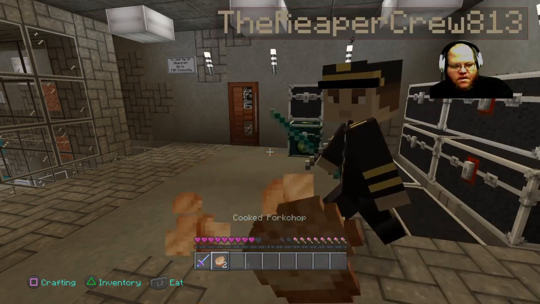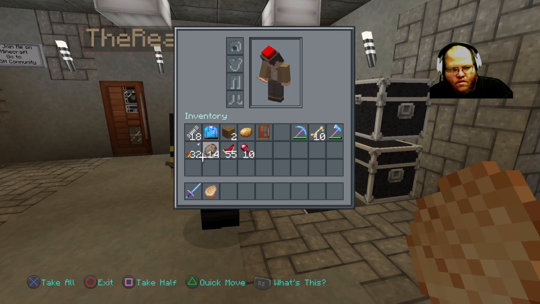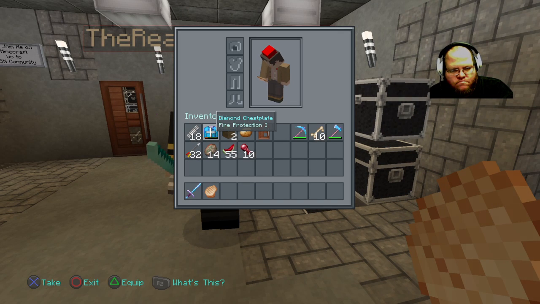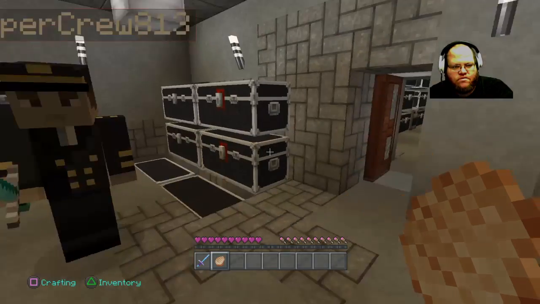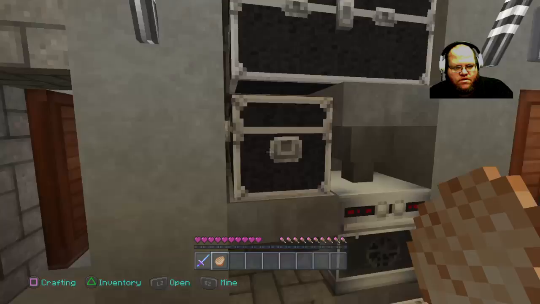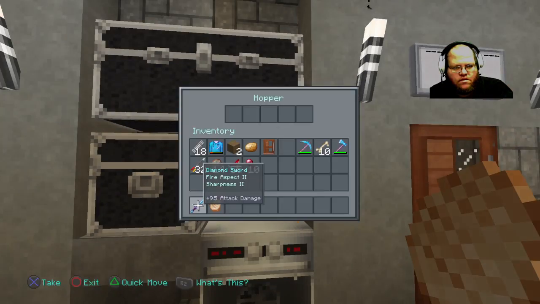I gotta eat something. I'm dying. Yeah, I'm not gonna put my armor back on. Let's see. Do I have any? Yep.